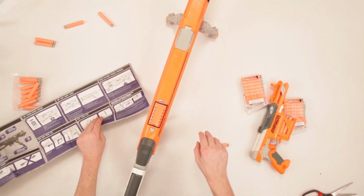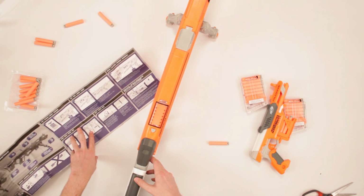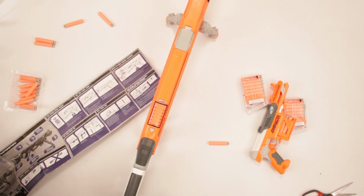I didn't see the little bolt thing that comes with that. Does it really need that? Because it didn't come with it. The bolt. It says it came with a bolt. Oh, it might be in the package somewhere hidden in the bottom. I'm currently looking for it. See if I can find it, because if it didn't come with a bolt, this thing's gonna be hard to shoot. It didn't come with the bolt.